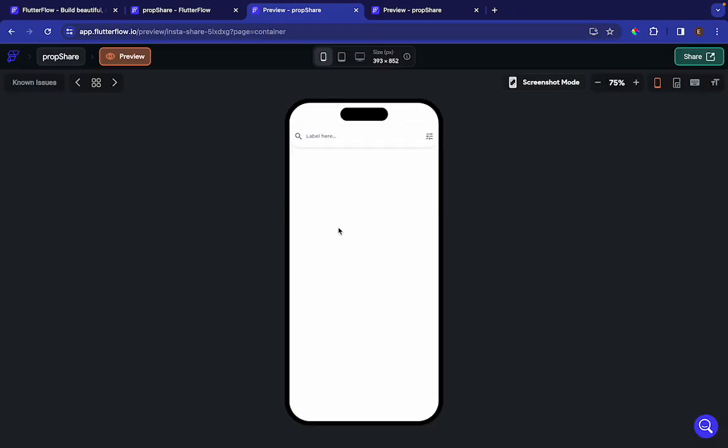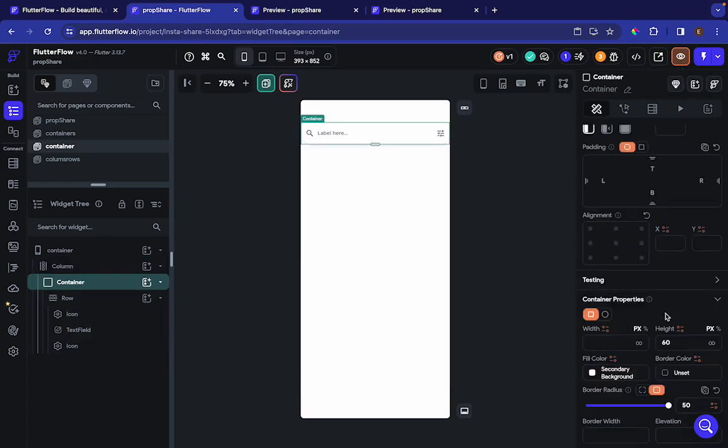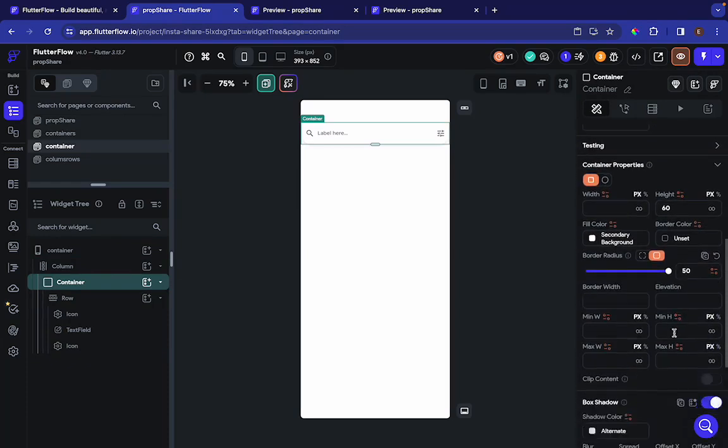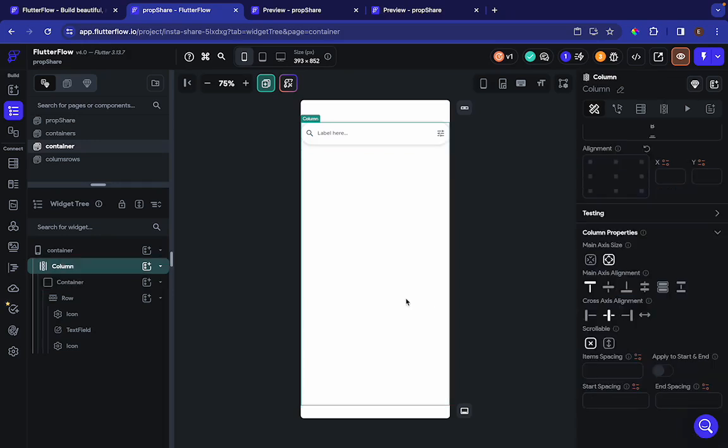All right, this is looking good, but there's more on the bottom than on the top. So let's try and fix that. I'm going to go again on the container, go to the box shadow, and spread it around so that it can be everywhere. Let's say maybe 2, and that should look good.